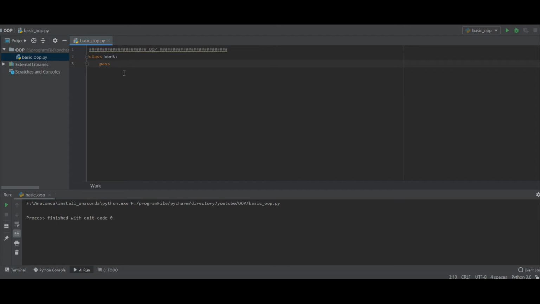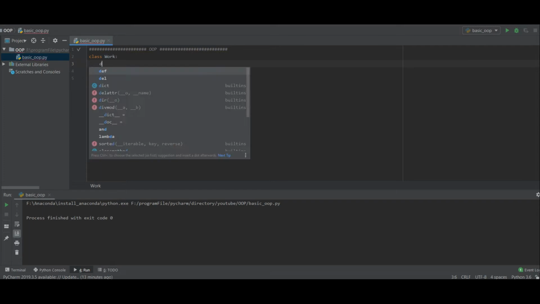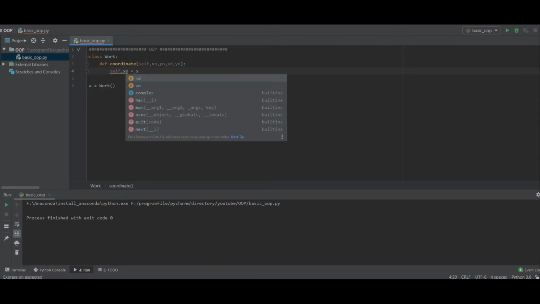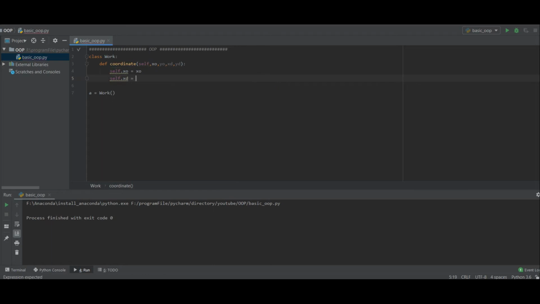If you want to create an object, simply write the name of your object and the name of your class with parentheses. It's the object of your class. This is a really simple form of class and object. Every object should have behavior, and behaviors in a class are called methods. We can define a method as a function. Let me define some functions here.